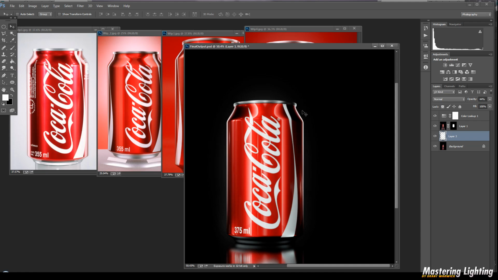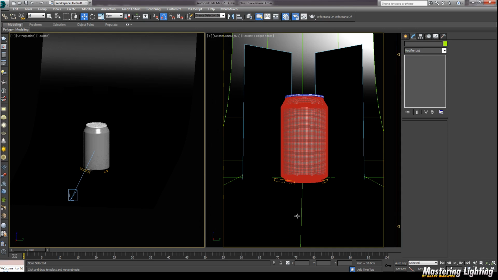But if you guys follow my Facebook page, you'll know that I absolutely love Octane. It's my favorite render engine to work with, even though if I was working on a production project, 90% of the time you're going to end up using V-Ray, because it's a more powerful render engine and it's a more diverse render engine. But when it comes to just pure photorealism and speed, nothing can really compete with Octane that I've experienced so far.